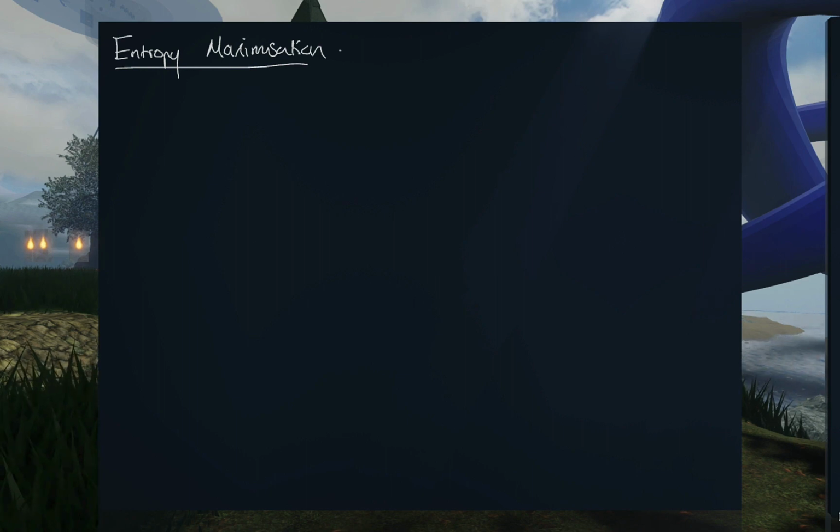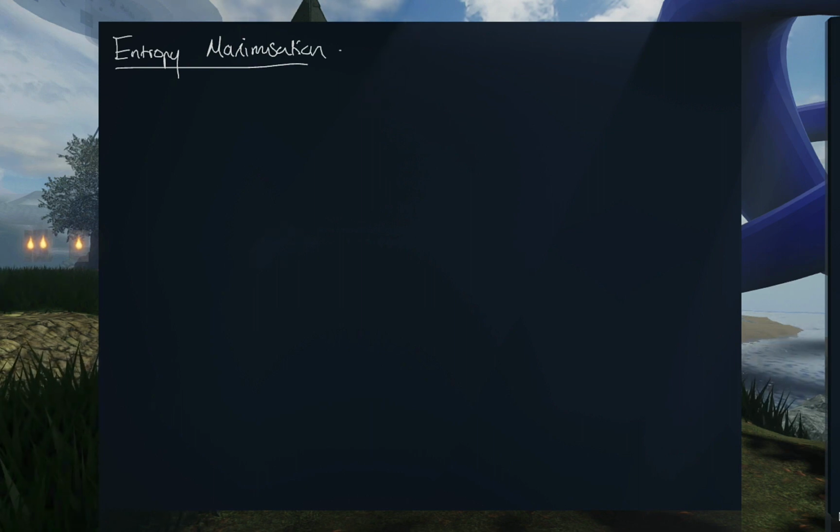Okay. So now we're going to talk about entropy maximization. Suppose we have a set of candidate distributions to model some system, and all of these candidate distributions are compatible with what we know about the system. So we've made some observations of the system. You could think about these observations as knowing the expectations of certain functions of this system. And that's good. It's narrowed down our candidate distributions somewhat, but we still have a whole bunch of different distributions which are compatible with our observations.